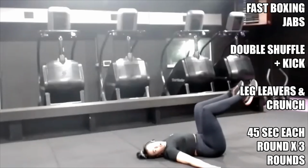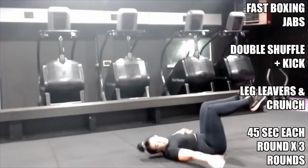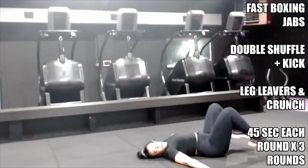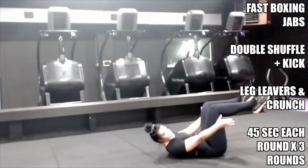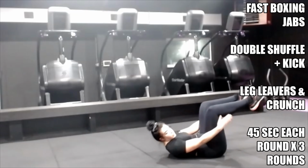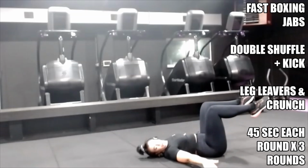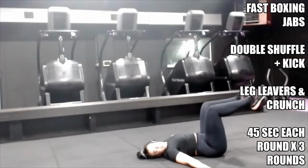Good. So your legs should not be straight in the air. Your legs should be parallel to the floor. So at a right angle. Woo. And have your knees a little bit wider apart than hip width, just to brace those abs even more.